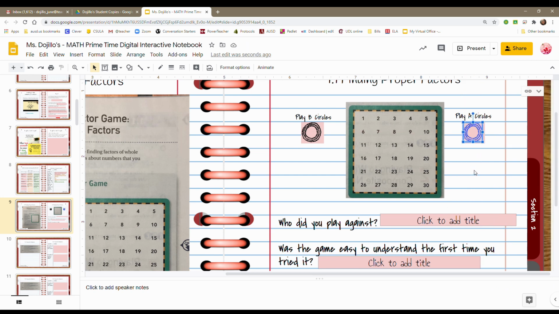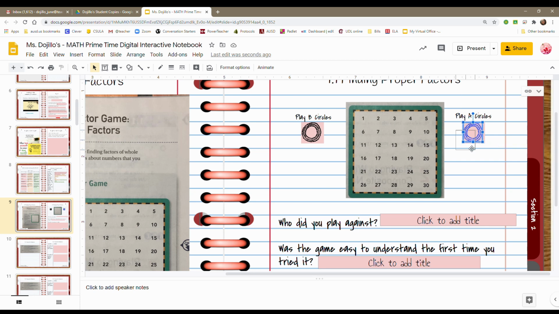I think what's going to work best is if you both move the game pieces on each of your notebooks, so you can practice aligning vertically and horizontally, and then you can keep track of each other's numbers. So for example, let's say Ms. Lee and I are playing a game. Ms. Lee is player A and I'm player B. We're on Zoom together. I'm going to say, okay, Ms. Lee, what number do you want to pick? So Ms. Lee says, I want to pick 10.